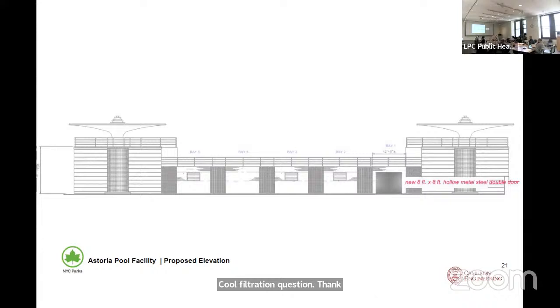Okay. Thank you. Yes, Commissioner Chu. So this side of the facility is on the walkway, but it doesn't really have an entry from here. No, the entry is from the complete other side of the facility. And it does seem there are some paths, but they avoid this portion. Right. There's no pathways within that grassy area. It's really set back on that pedestrian path. Thank you. Yeah. All right. Any other questions? All right.